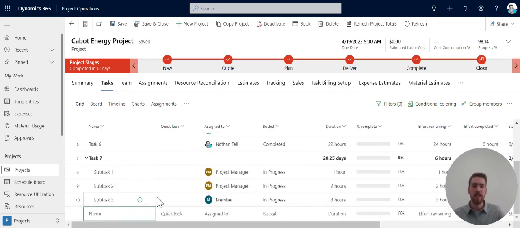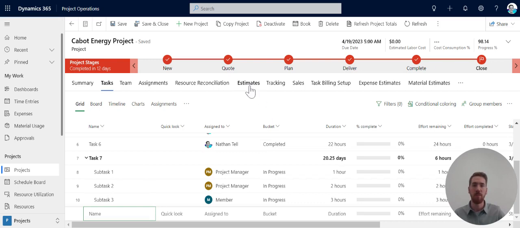What this does is it allows us to show every single task in a very granular fashion and be able to track it across the whole project of everything that needs to be done as we plan out what will be completed in the project. The one thing that's missing from here, though, is how much is this going to cost and what it looks like for the cost over the course of the whole project.